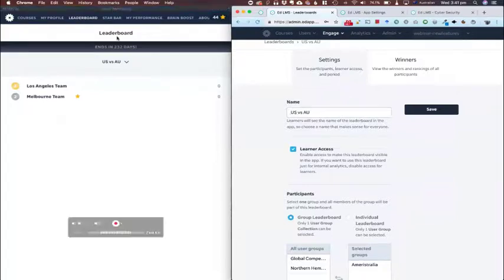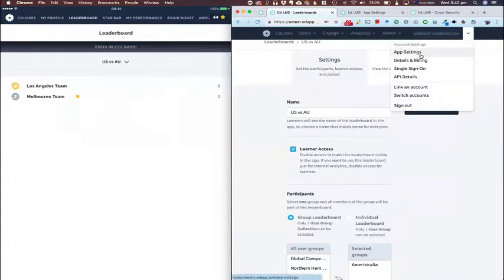The other thing you'll notice is up here, it does prompt the learners when the leaderboard ends. So if you did want to make it an exciting competition, you could have it so the best shop this week will get a prize sent to your store or something like that. So there's countless ways that leaderboards can complement your learning. And it's a really, really exciting feature that we've got coming, but not as exciting as Brain Boost, which is our take on spaced repetition. A really, really exciting feature as well.